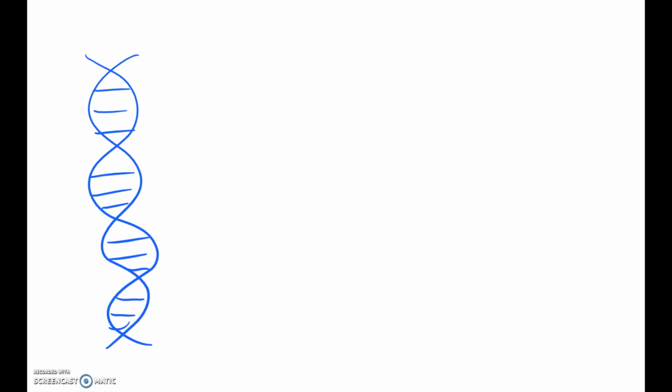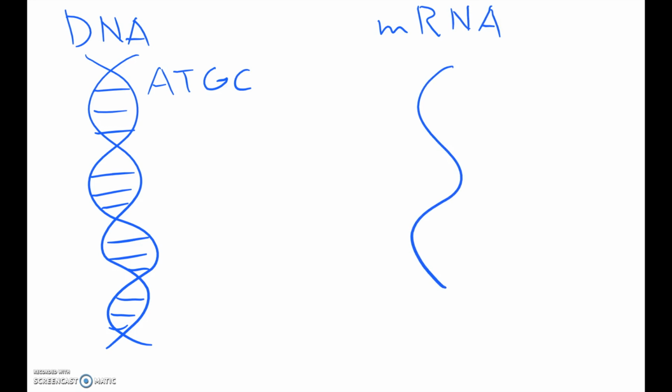RNA stands for ribonucleic acid. The RNA that carries the genetic code is called the messenger RNA. RNA is different from DNA. RNA has only one strand instead of 2. Also, RNA contains a different sugar molecule from DNA. RNA contains adenine, guanine, and cytosine like DNA, but instead of thymine, it has uracil.